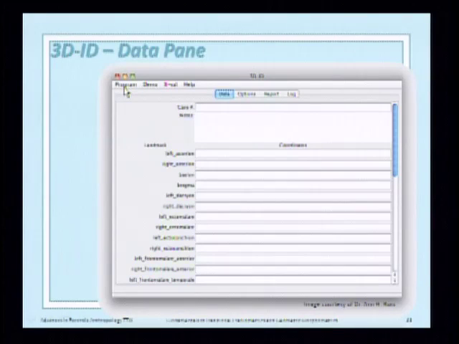If you collect your data that way, the best way to do it is to type your landmarks in your Excel sheet on the left, and you can just start collecting, and it'll collect all the way down in a row. Then save just your landmarks, just your X, Y, and Z coordinates, without the landmark names on the left. Save it as a text tab delimited file. Then when you go in here, you go into Program, and you say Read File, and it will pull up your file.